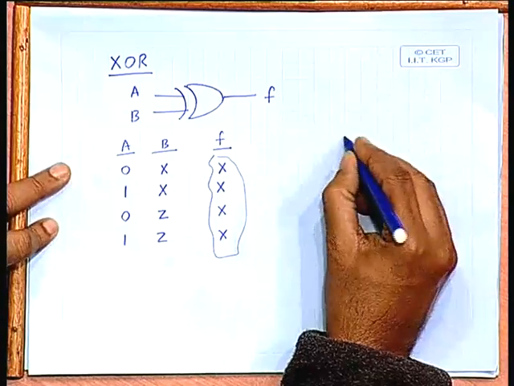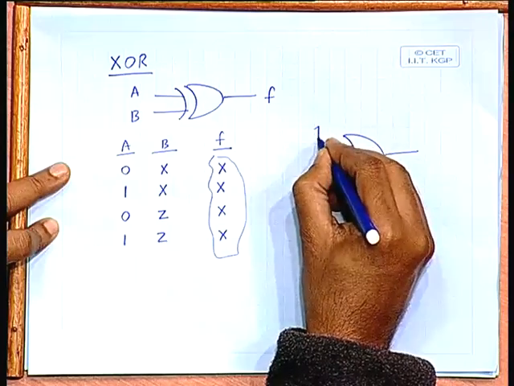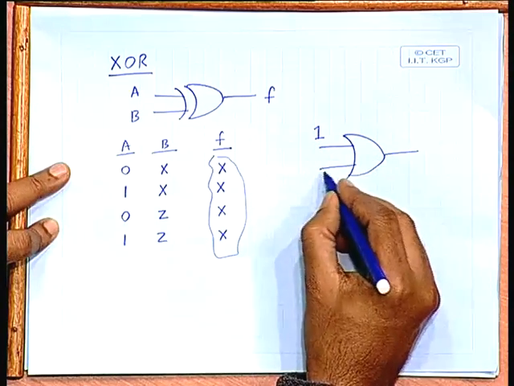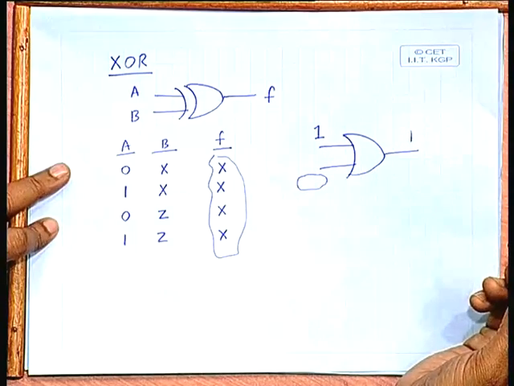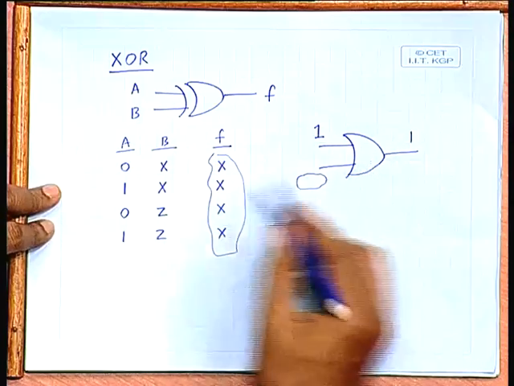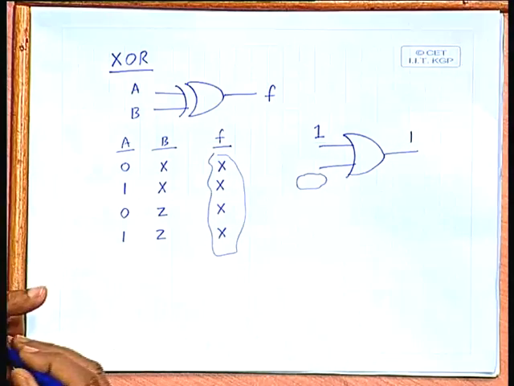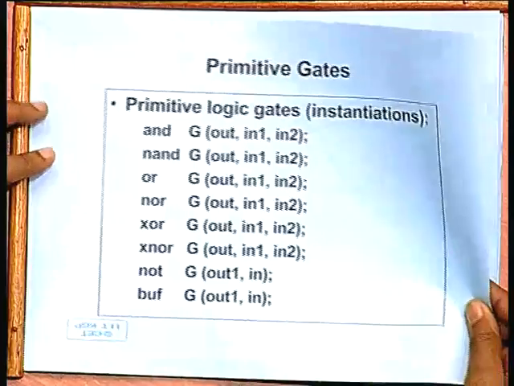This is unlike AND and OR gates. For example, in an OR gate, if one input is at 1, then whatever you apply in the other input, the output will be 1, right. So, it really depends on the gate type you are using, and you can define the functionality like this. In the language Verilog, this functionality is already defined in this way, so that during simulation you can get consistent behavior. And the gate types which are supported are these.